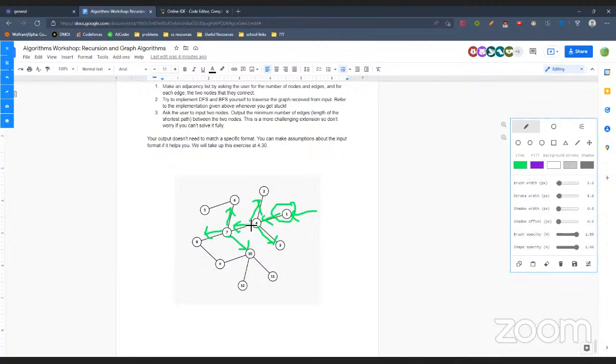So if we visit node 8 before we visit node 9, then that means node 8 is closer to 1 than 9. And we can use this property to find the distance from the source to all the other nodes. What we're going to do is define an array dist. So dist at u is going to store the distance from 1 to u if we're starting at 1.